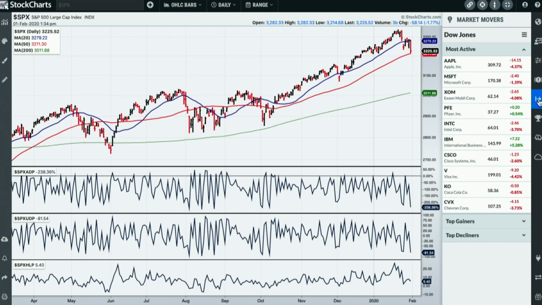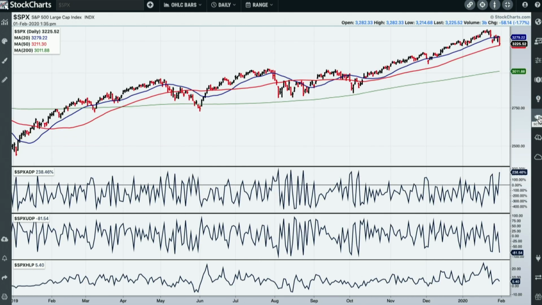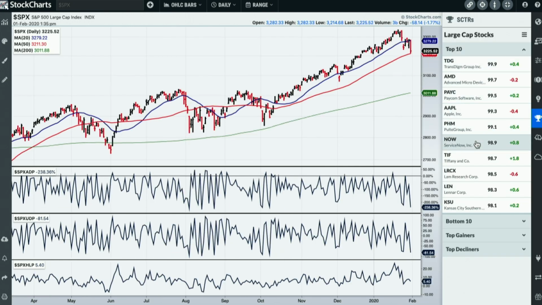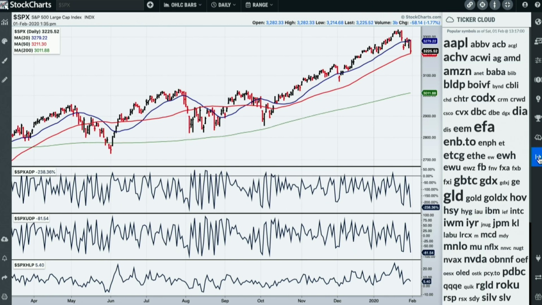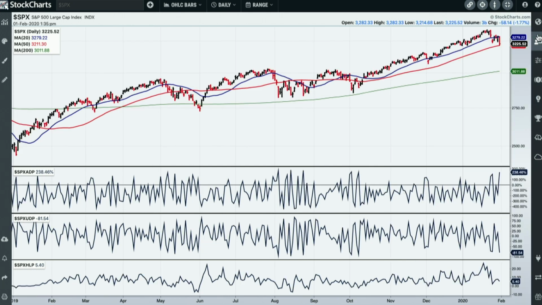Notifications and alerts will be there. Active market movers, and so on. Just a whole bunch of different reports, here's our top movers and bottom movers and so on. All of these different kinds of reports are available on the right. Even the ticker cloud is available over here on the right. So I encourage you to play with these. These are, again, going to give you lists of stocks that you can chart easily. And then in order to manipulate the chart, you're going to be using the things on this side. So that's kind of the difference between the left and the right side.